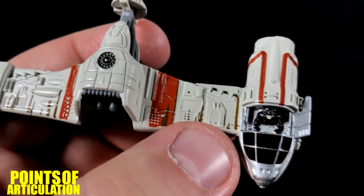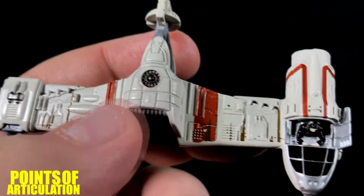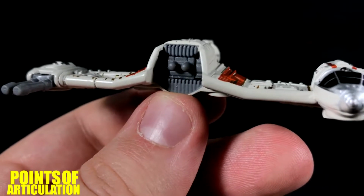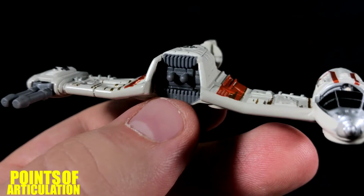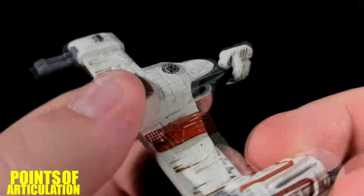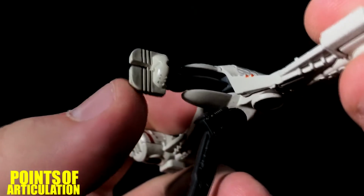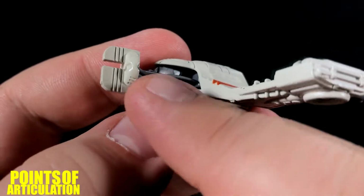Leaving the cockpit area, we can see some great details coming down the ship on this wing. Very neat. Right here, my favorite part would probably be the center. Some nice designs here. I like that little circle piece. And then we have our engine in the front. Now, if you're a fan of the 3 3/4 inch action figures, this ship in that scale, these 2 bumps there are missiles. I don't know if all the ships have that as missiles or it's just a gimmick. I guess we'll find out. But once I do find out, I'll let you know in a future video. Coming back here, we have what looks to be pipes and hoses. Very crude, but it is there. Back here, on this rudder section, some nice lines and little ovals dug into here, which is nice. And then also, we have our hoses and pipes again.